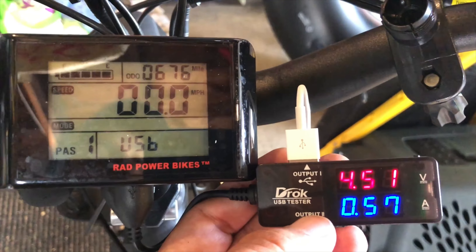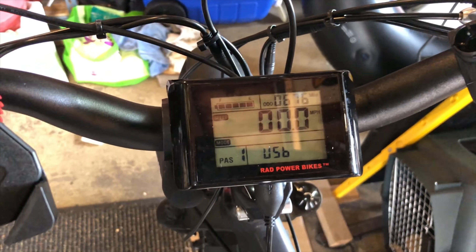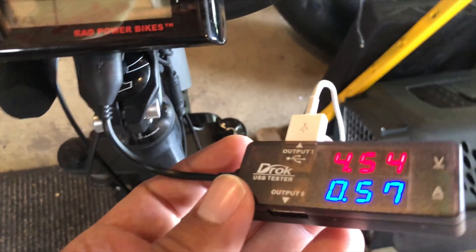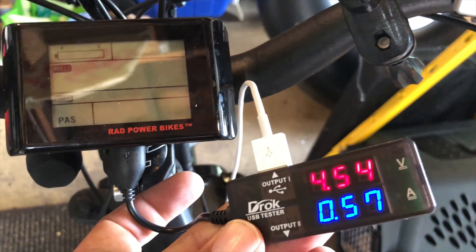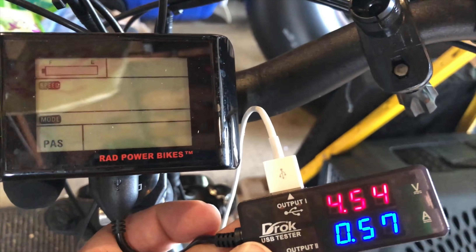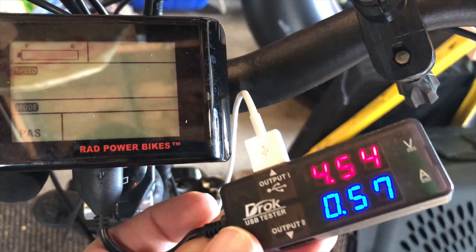What's also interesting is that with it plugged in, if I shut the bike off, it still delivers power. Given this very slow charge rate, you could just leave it plugged in overnight or for a few hours and get some usefulness out of it. However, it could be a question whether some devices would even accept this minimal wattage — a modern device might just ignore such a small amount and not accept the charge.